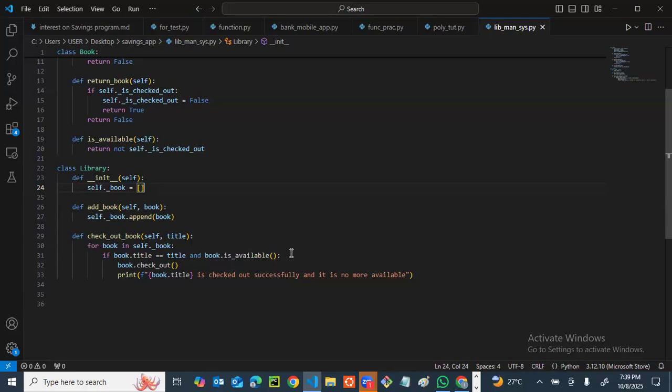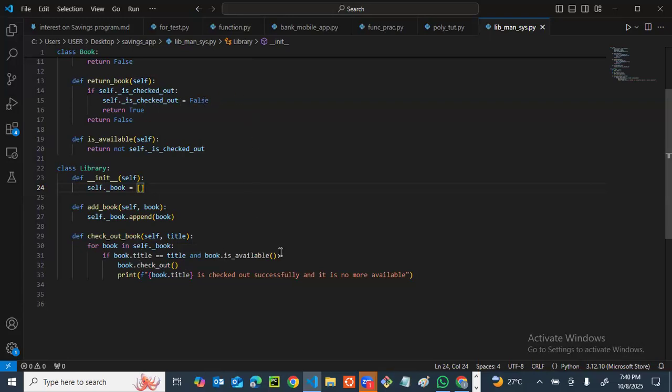We are saying the book is available. And if we say the book is available, so we are saying this is true, right? So then we would now use this method. We call on this book dot to go and call on that checkout method, right? So by the time we call on that checkout method, it changes the status of is checked out from being available to not available.